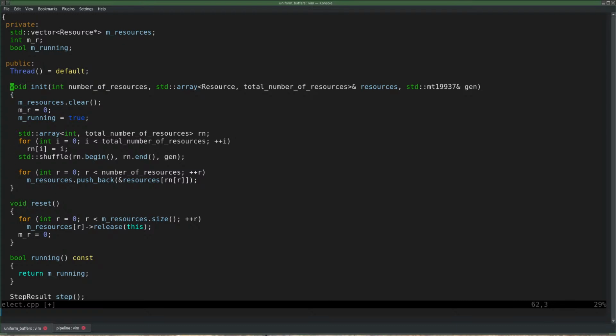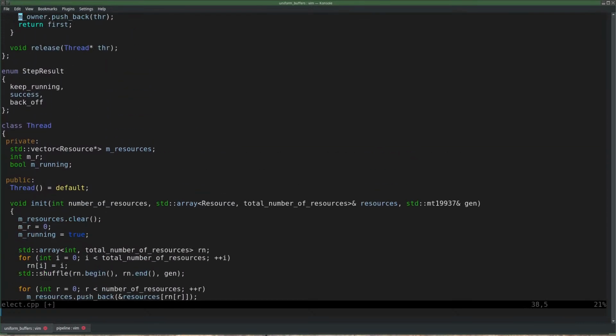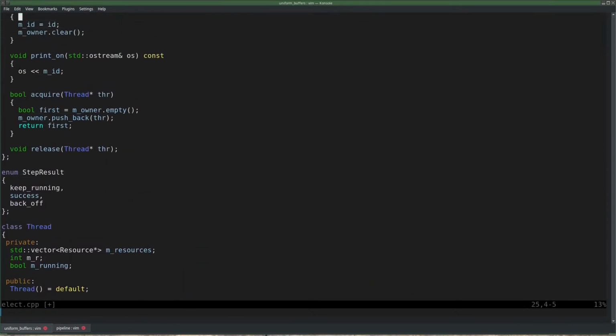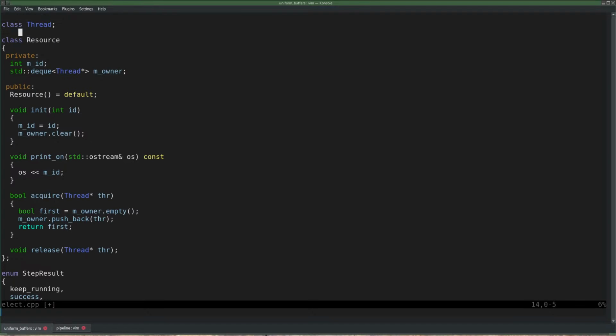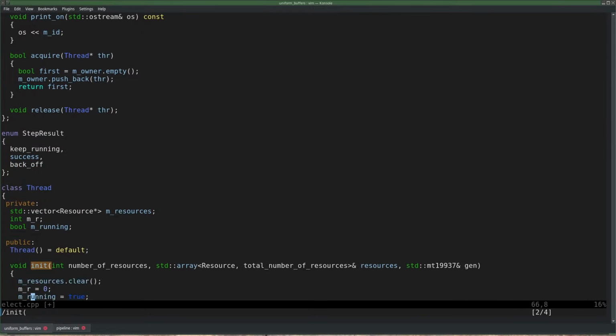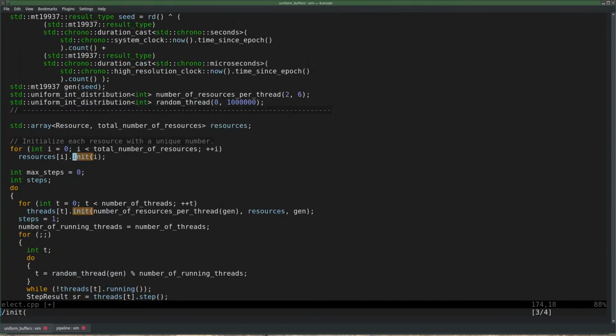At the moment that init is called, I also want to reset the resources themselves. It means that init must be called on all the resources. Init is currently called here, and when we start over, we do not init that again.